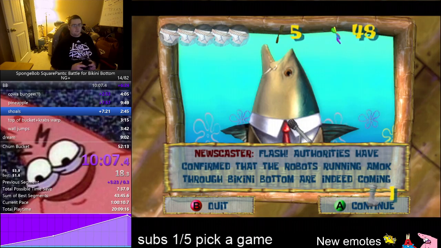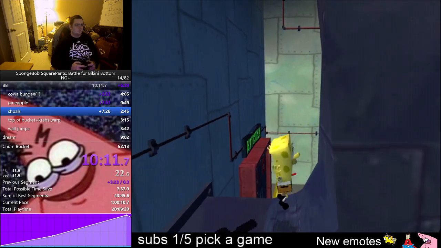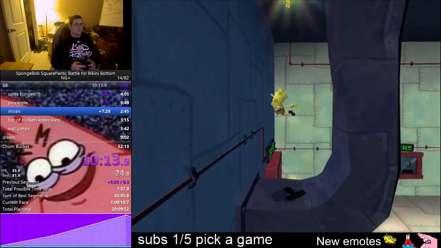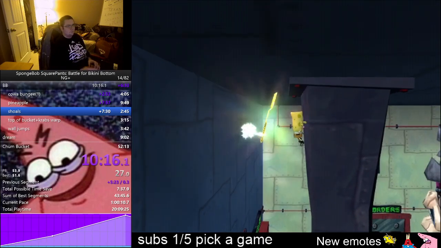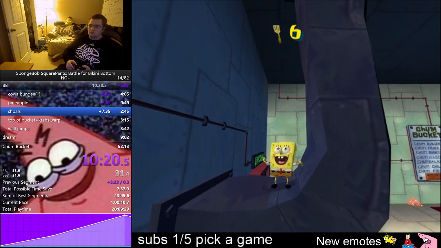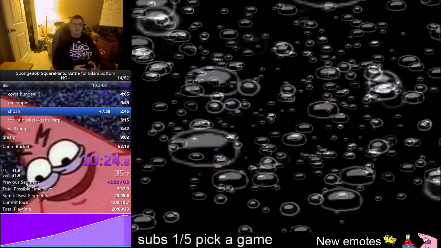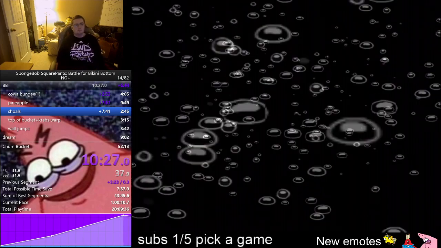What we're going to do now is you're going to do the bucket just like you regularly would. You don't have to get the crab's warp there. You can get it after the bucket. In fact, you probably should. Because after this, we just warp to the top of the chum bucket, spaz it is, and then we go to dream.